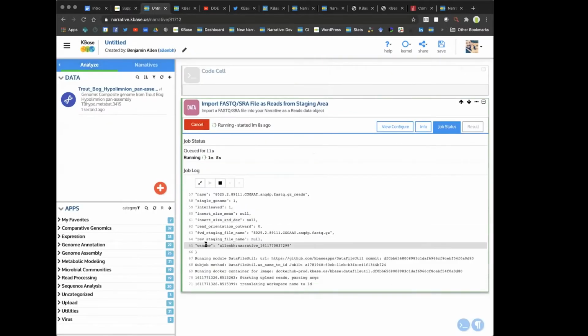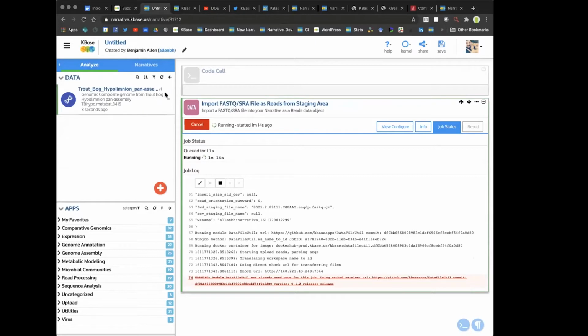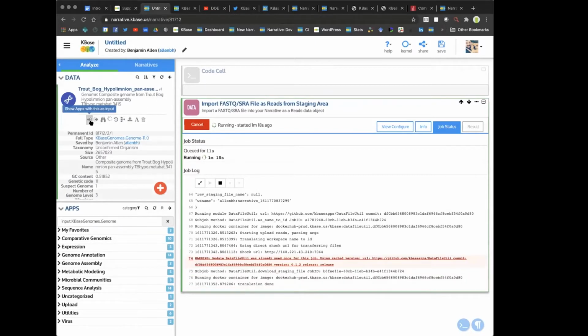This is actually a metagenome assembled genome. But what I can do here is click these three dots, and I can see all sorts of information about handling this data.